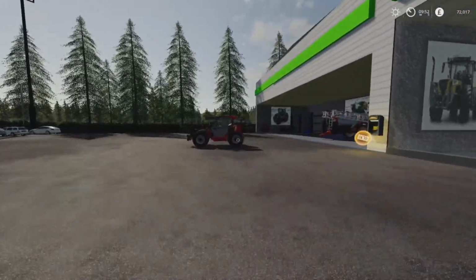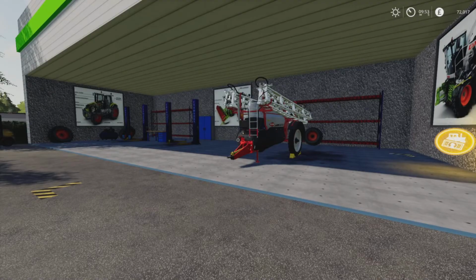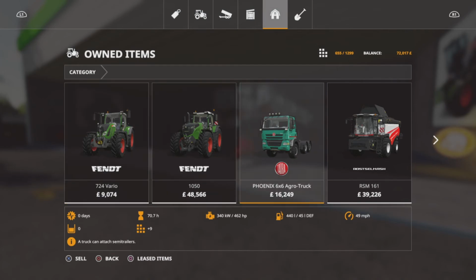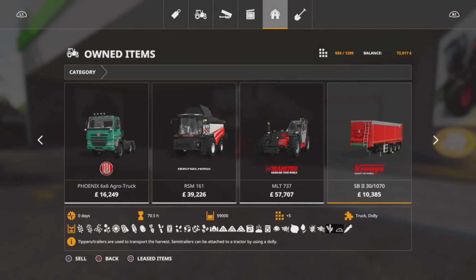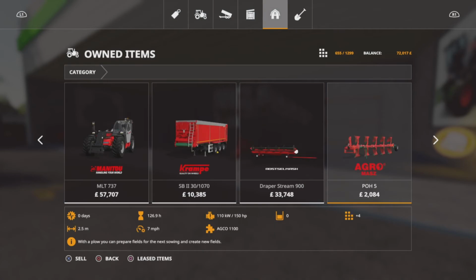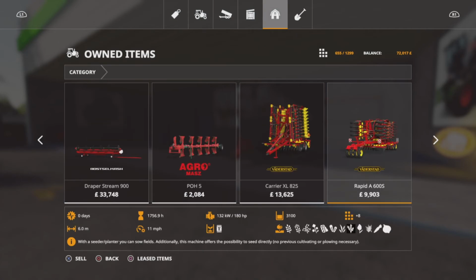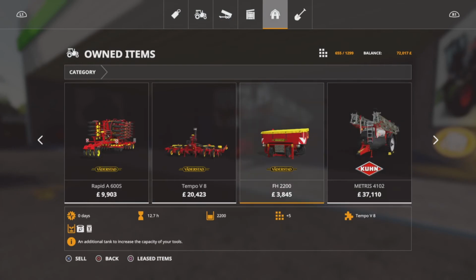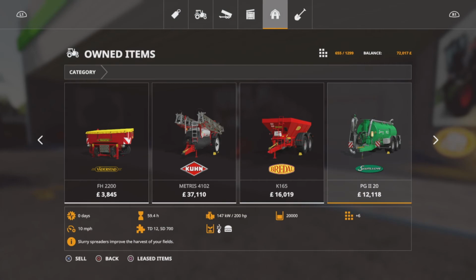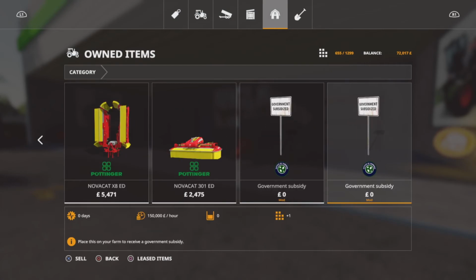Oh yeah, look. Well, we've got telehandler for a start. Sprayer. Actually, let's have a look in the... What do we have? I'm assuming a lot of this stuff is ours. Okay, so there's a Fendt 72 Force Varios, Fendt 1050, Phoenix Agro Truck. Wow, that's pretty good for starting materials. This is a Rotzel Mash Harvester, the Manitou Telehandler, Cramper Trailer. That must be with the Phoenix. Draper Stream Header, wow, that's really good. Good start. Agromash Plow, Vaderstadt Carrier XL, the Vaderstadt Rapide. So got cultivator, seeder, and the Tempo planter, and the seed and fertilizer hopper, I suppose. Kuhn Metris sprayer, the Bradle lime fertilizer spreader. Oh, nice. Samson for digestate slurry, and the attachment, couple of mowers, and the government subsidy signs that I put in.